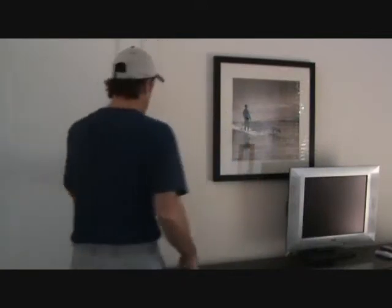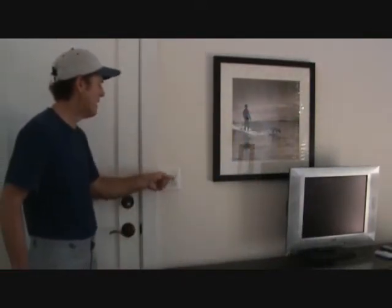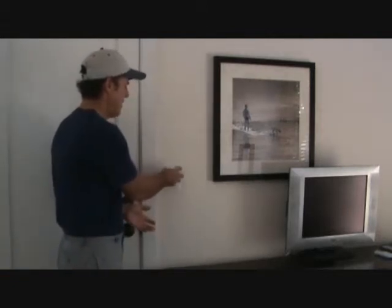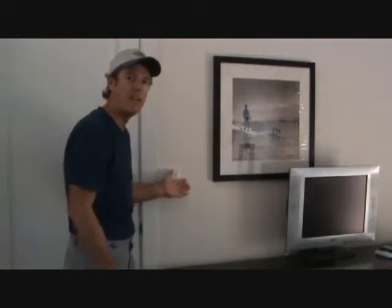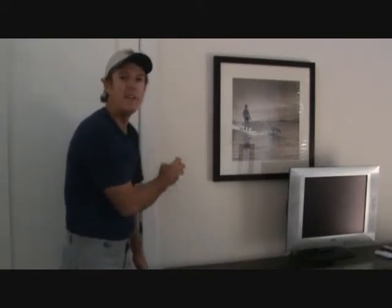So what am I going to do? Well, I'm going to take that out, disconnect the wires, and figure out whether or not I can hook that up directly so that I can just control the ceiling fan with the pull chain. If you have a ceiling fan with a pull chain, you can still operate it without this switch.